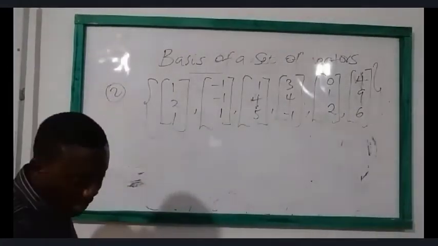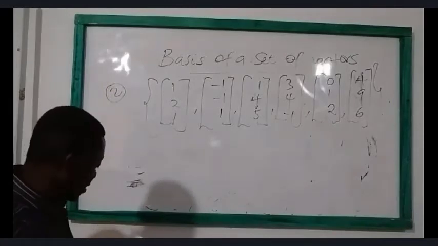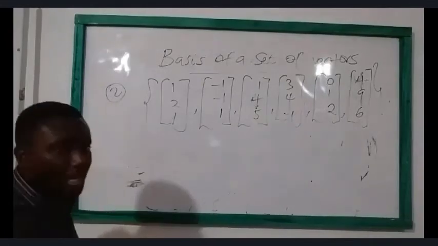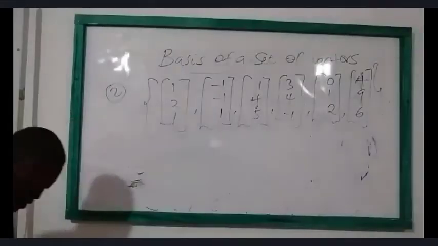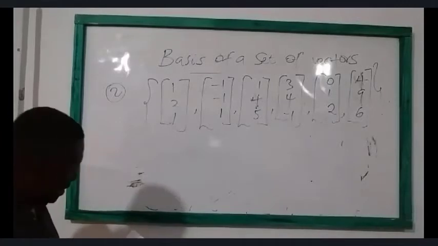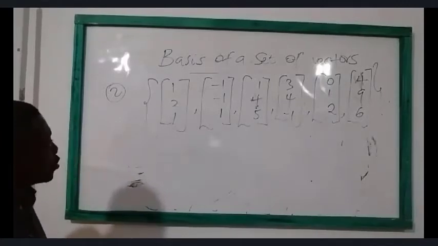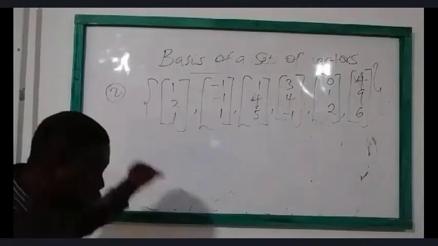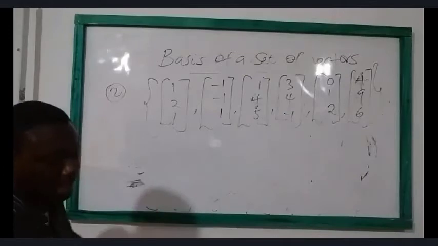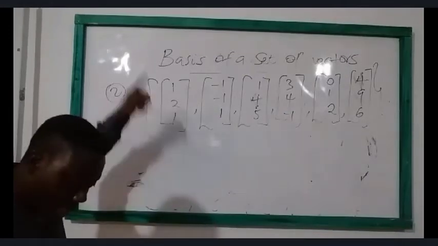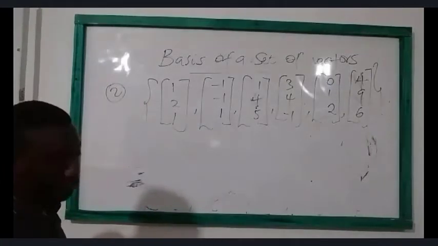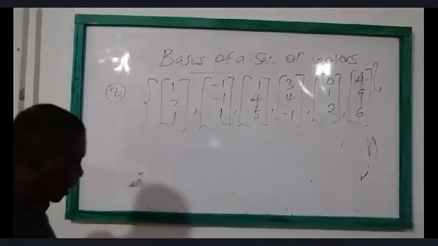You see that there are so many vectors, and we have to find the basis of this set of vectors. The vectors can be as many as will be given, but the focus here is on those that, when we form the augmented matrix and go through the process to the RREF, will give us the leading ones. We trace those columns to the vectors and then choose those vectors to form the basis for this set of vectors. So let's look at that.